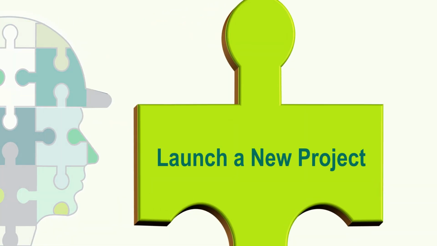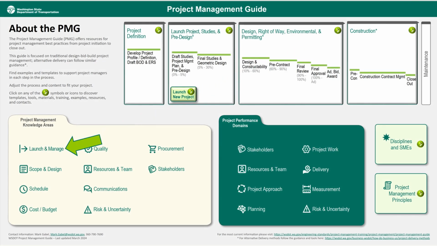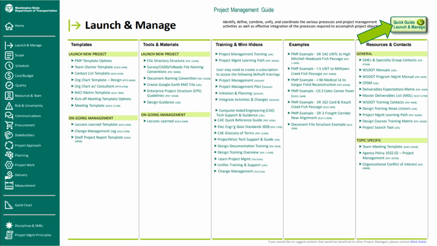Launch a new project. Congratulations! You're starting a new project and you need to address how to launch a new project. Now what? Go to the WSDOT Project Management Guide website and select the Launch and Manage link. Then select Quick Guide Launch and Manage button in the upper right corner. This page also contains templates, tools and materials, training opportunities, examples, and resources.